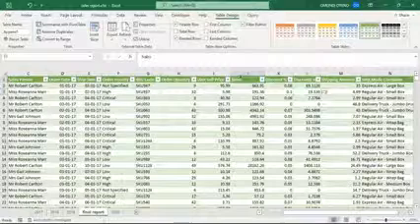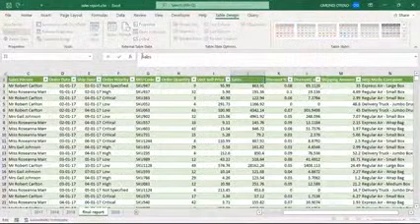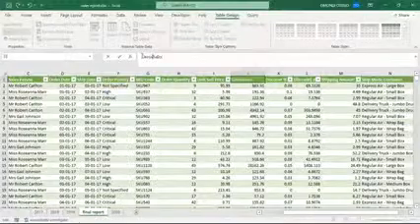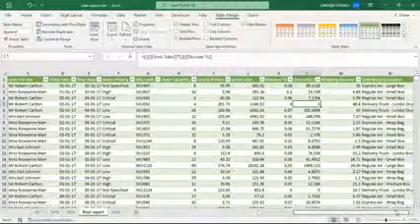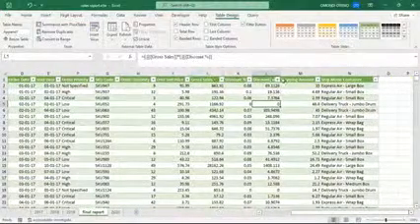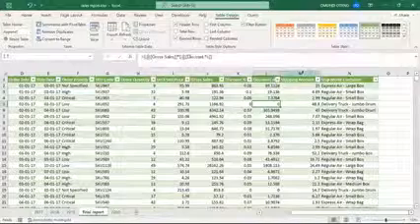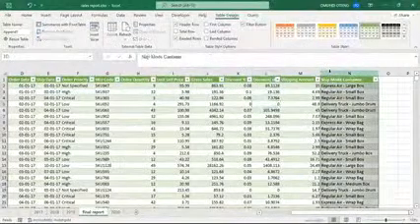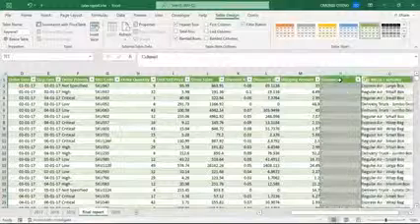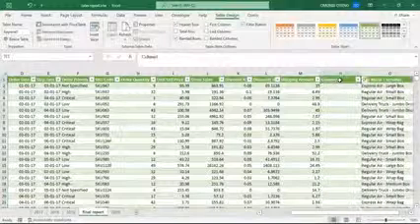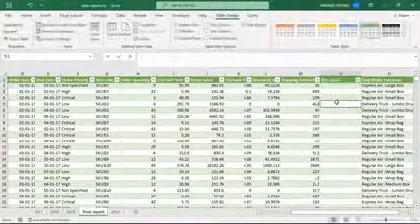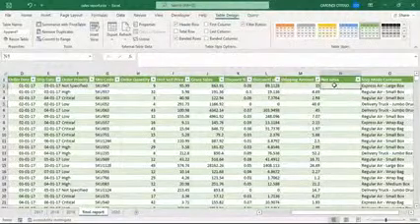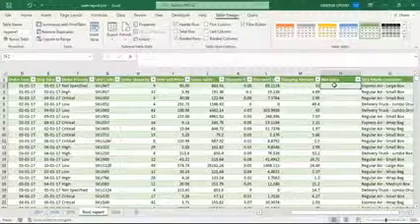So this one here, let's call it gross sales. And then we want to create net sales, the amount that these customers are going to pay to the company.